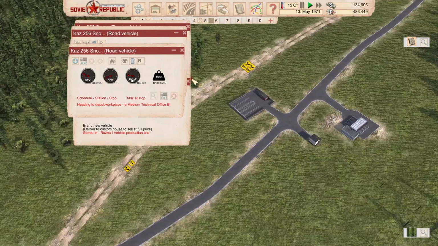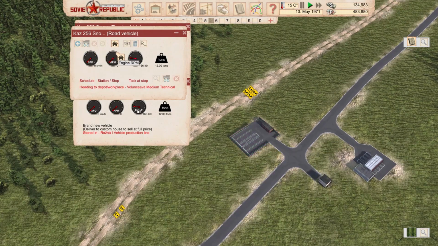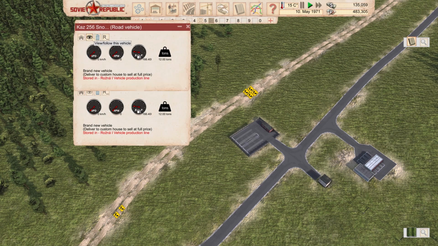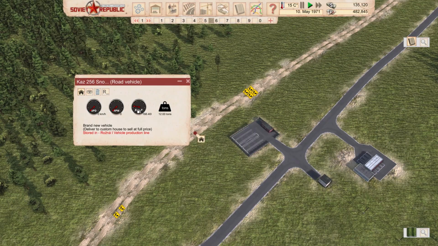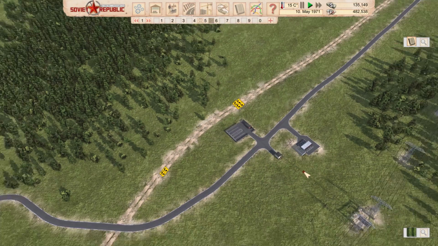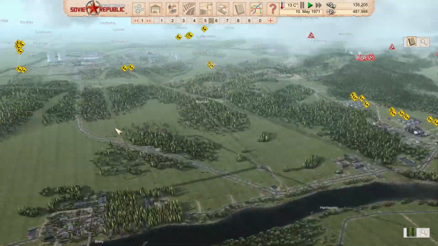And then we have, yes, this is the reason why I didn't want to put them all in the same place, because I want to try to keep the road clean all the way to the border crossing. So let's move this one as well, and then this one as well. There we go. So this is 6 new vehicles that are going to be assigned over there.